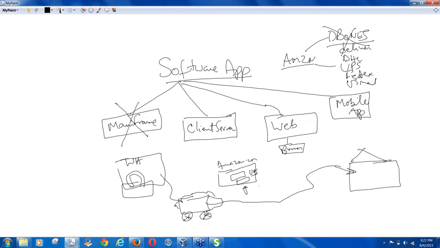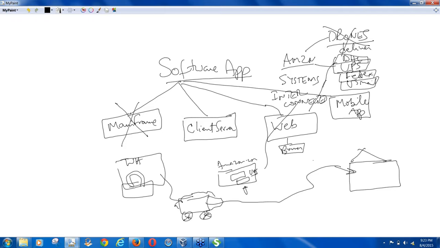So you as a customer, you are unaware of what is happening behind the scenes, but Amazon systems, they have to be interconnected. Right, and there's nothing like somebody picking up a phone and calling UPS and telling them, hey, you know what, I have Jimmy who had ordered some item here, and this is his address. There's nothing like that happening. This is all automation. So the automation is happening because the systems of UPS or FedEx or US Mail or DHL, they're all interconnected with the Amazon systems.